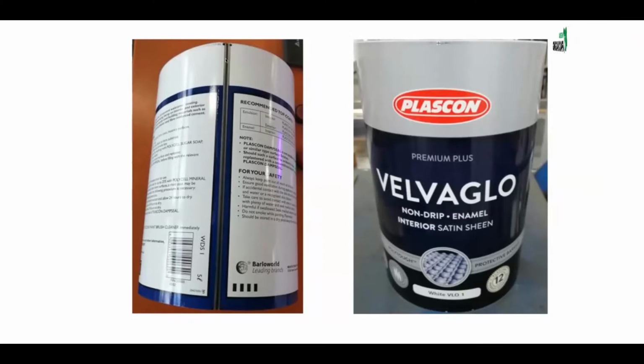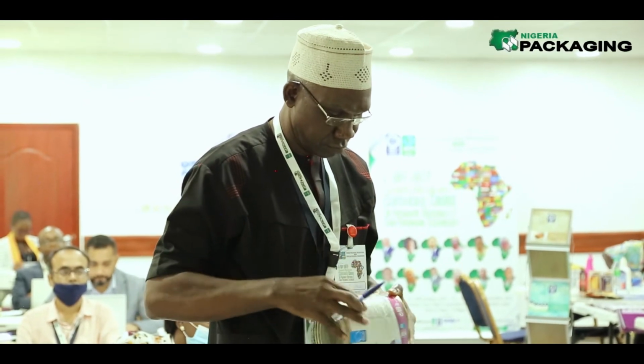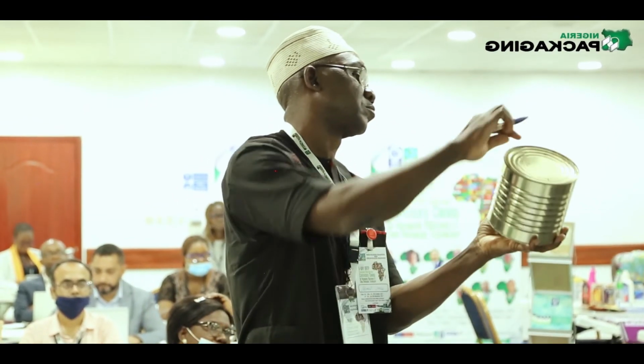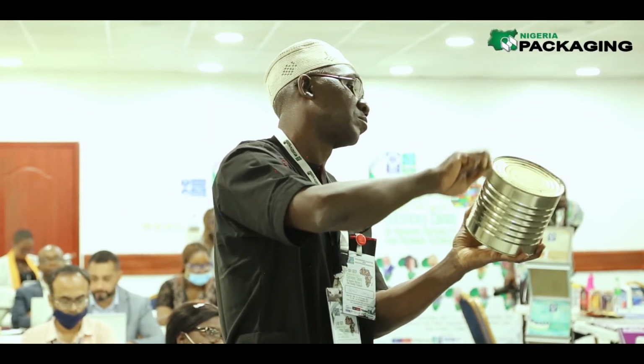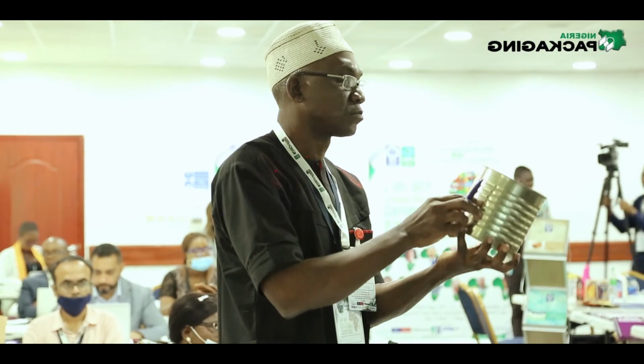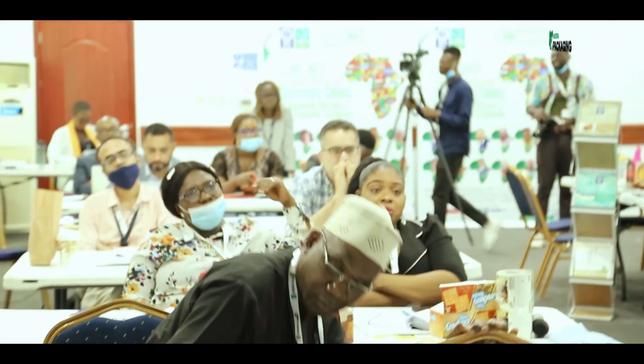The quality of the welding here is extremely technical. We have what is known as a butterfly weld, where the number of nuggets. So when you weld along the length here, you weld and you stop weld and you weld and stop weld. It's called a nugget weld. So we can count the number of nuggets in a meter length, or the number of nuggets per 10 centimeters or whatever. And there is a specification for that. The higher the number of nuggets, the better will be the weld, depending on the application.